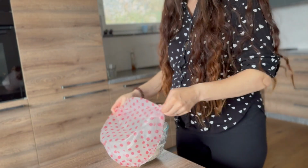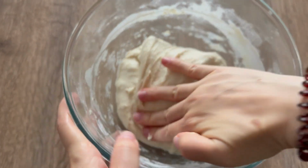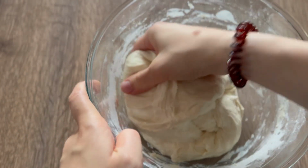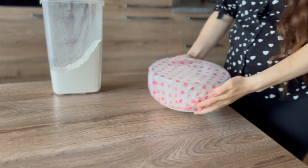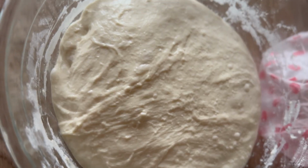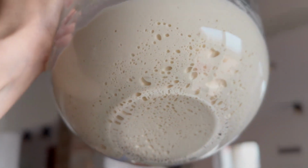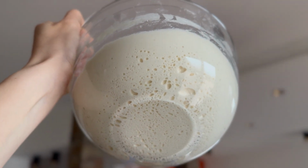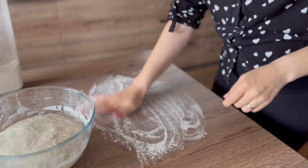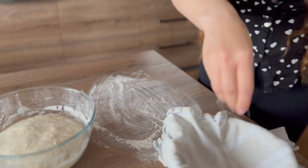And when you come to the third or fourth round of stretch and folds, the dough will become really silky, smooth, and very elastic. So that's what you're looking for. After about 2 to 4 rounds of stretch and folds, depending on how much time you have, the dough will do its bulk ferment. That means it will rise, it will almost double in volume, and it will develop those beautiful bubbles that you will be able to see if you have a glass bowl.